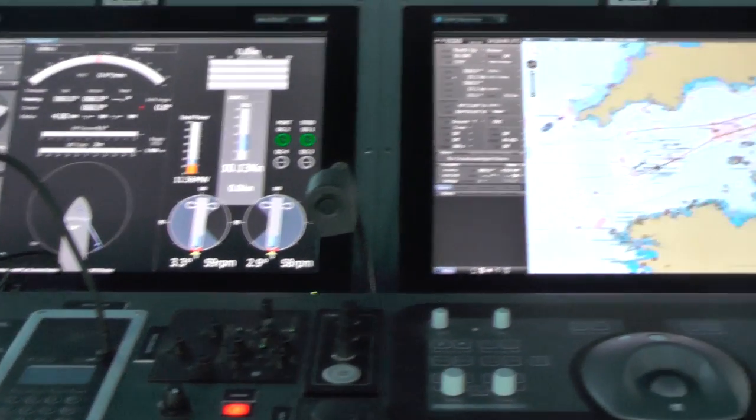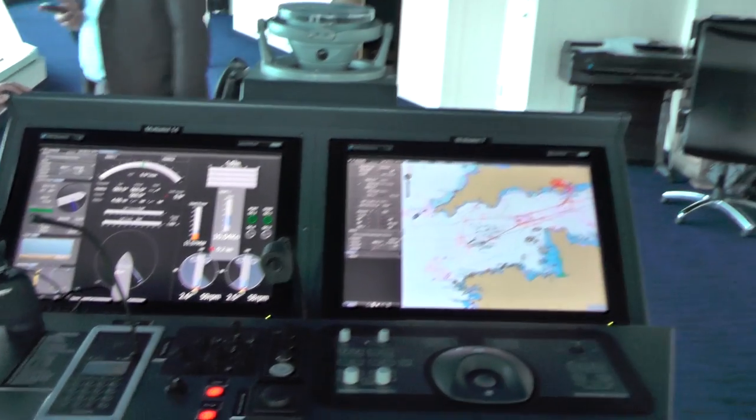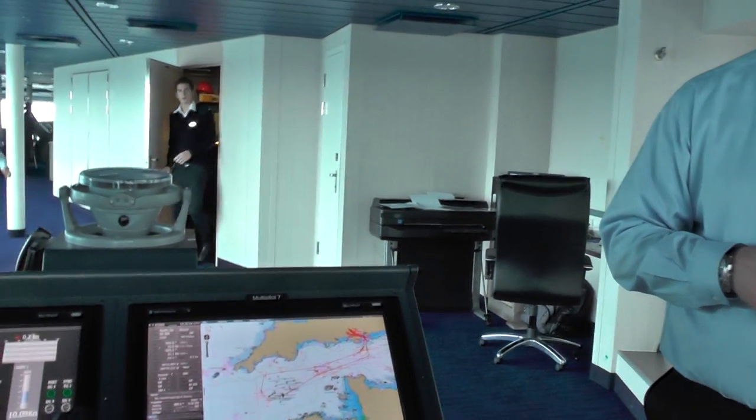And we have quite a few officers here on the arrivals and departures. We have at least captain, staff captain, two watch officers, two quartermasters, and then usually there's a pilot, which is a locally known person that comes on board and spends some time with us.